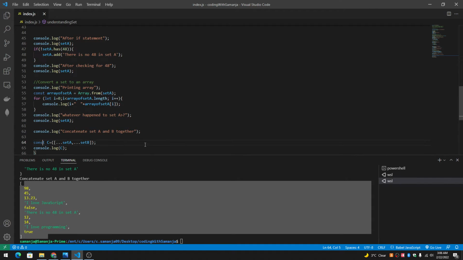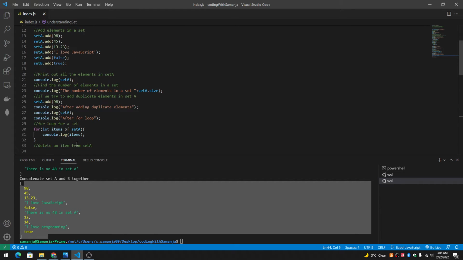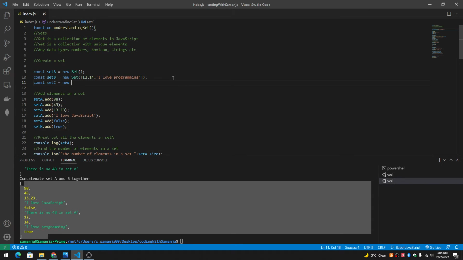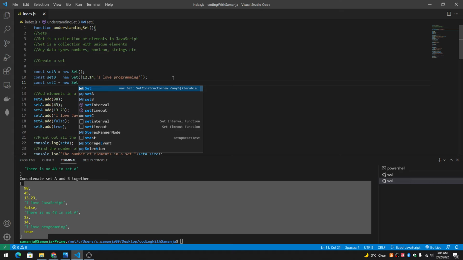The only way we can create a set is by the new keyword and the set in here. So let's create a new set, constant set C. We have to put the new keyword in here and Set.